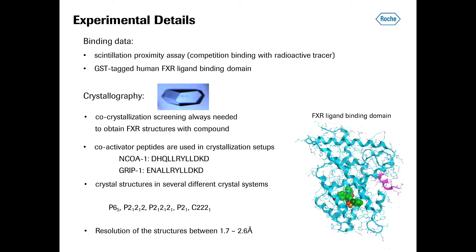Crystallography in that project was very challenging, requiring co-crystallization screening for every inhibitor. Two different co-activator peptides were used in the crystallization setup, the SRC-A1 and the GRIP-1. Crystals were obtained in a number of different space groups. Basically, each structure had a different crystallization mixture. Resolution of the structures in the data set range from 1.7 to 2.6 angstrom.